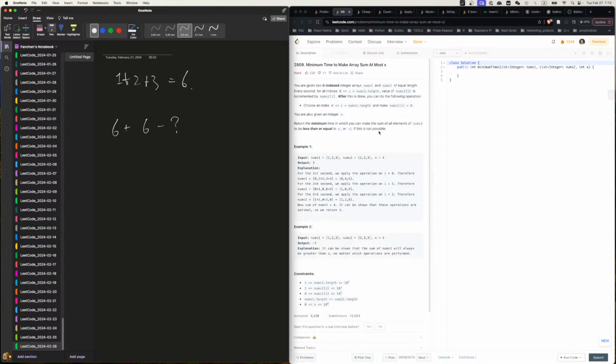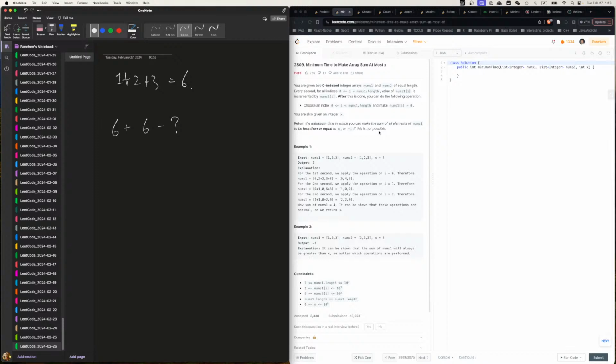You think it's a DP? Minimum. Number of seconds is definitely right. So number of seconds, and we could say number of seconds.